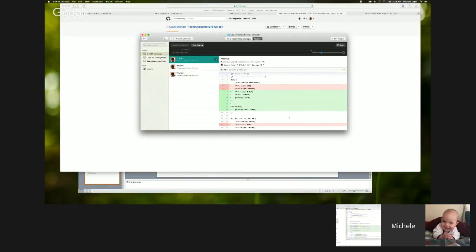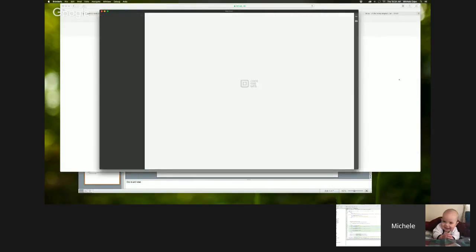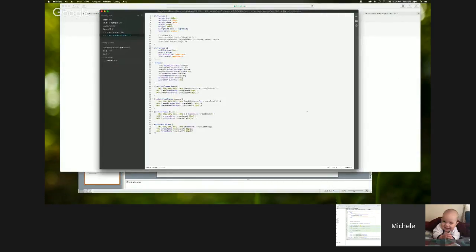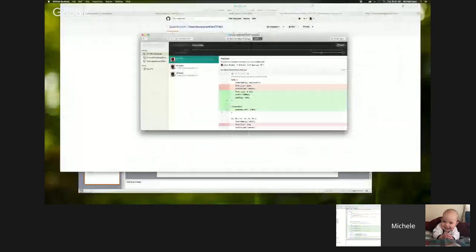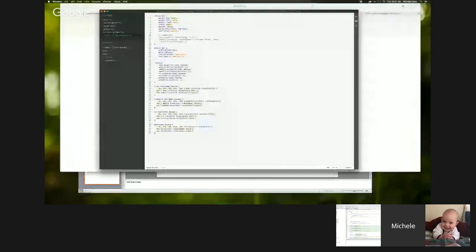When you've made changes in your own text editing software, I use Brackets, so when you've made changes just on your own stuff here, your GitHub desktop will show the changes in this box here. And then over here, let me see if I can do this right now.